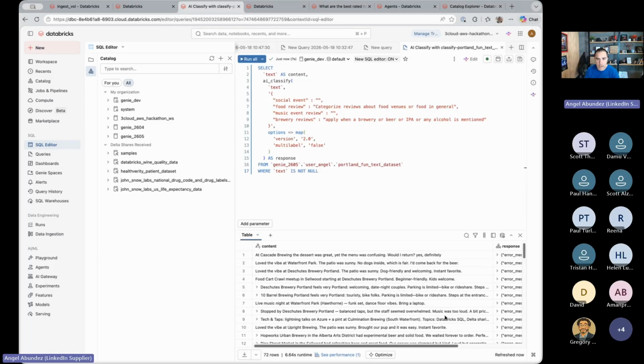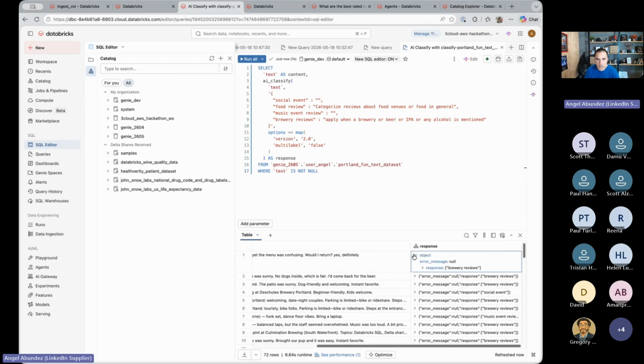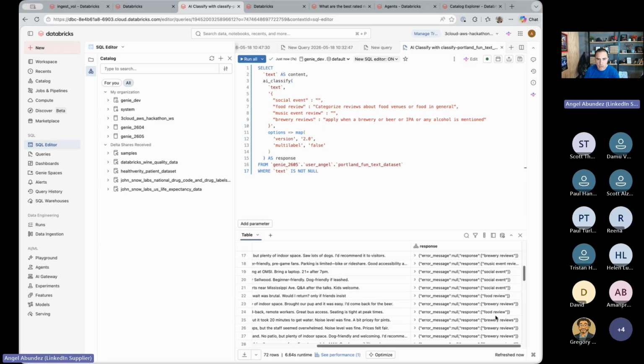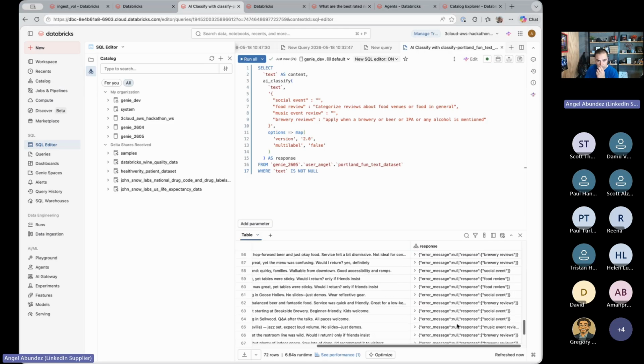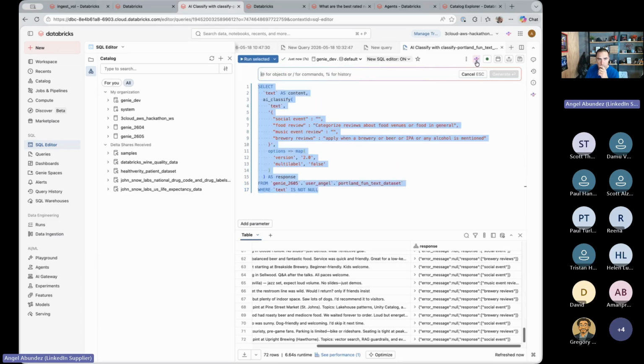That's fine. Error message response. Oh, okay. So this is the response for all 72. Got it. It's not an error message, it's just saying there was no error. So that's the response. Let me see if I can tell this thing to parse the response.